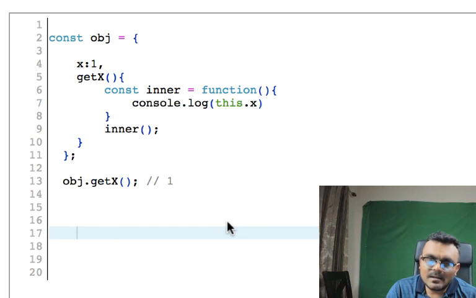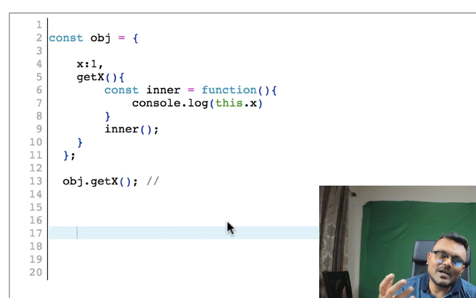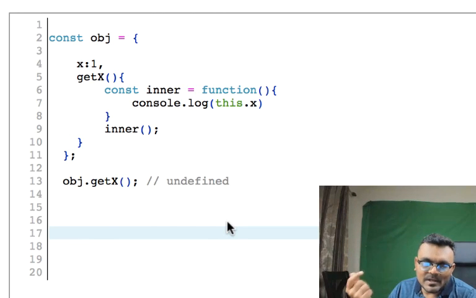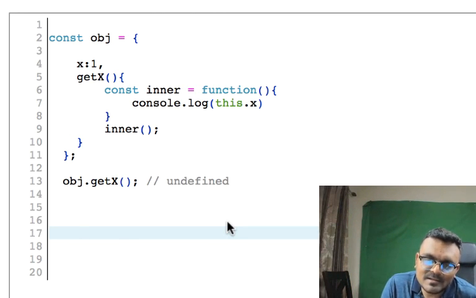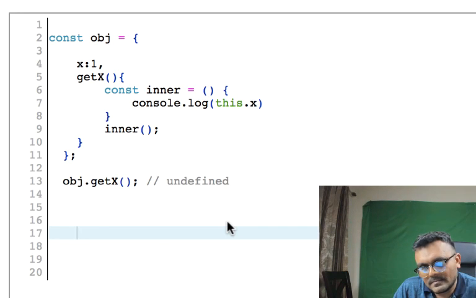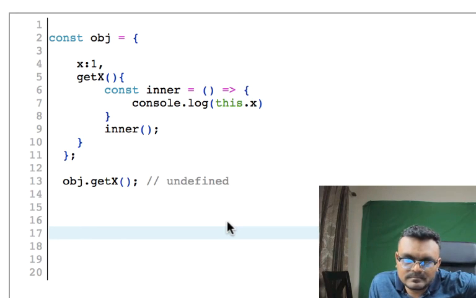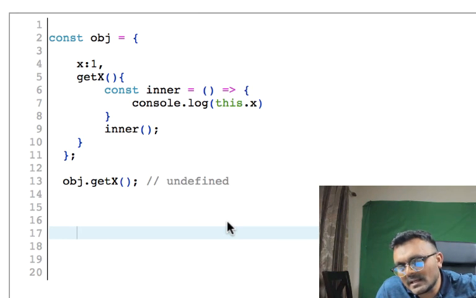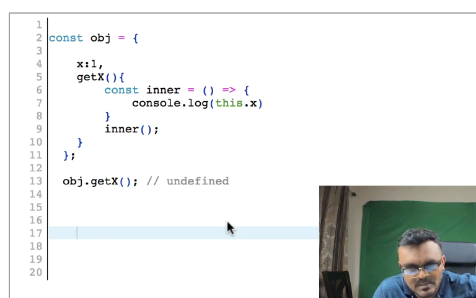So I'm sure you know the solution to it, but what I want you to do is come up with multiple solutions. How many ways can you solve this so that I would get 1 as the answer, while keeping this same function structure here. Well, first of all, if we change this from a function declaration to an arrow function, I think that should work, right? Yeah, that's one solution. So that's the best solution.